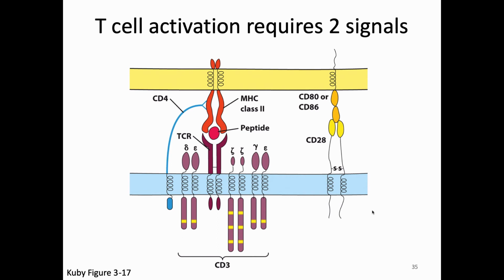CD86 is called B72. And so sometimes you will hear people, and you will hear me, just say B7. And when we say B7, we mean either 80 or 86. It's fine. It's basically the co-stim guy over here. Because it was first described as B7, and then we're like, okay, also CD80. And then someone was like, oh, actually, there's two. And so it was originally described as B7. Most immunologists learned it as B7. We now know there are two different versions of it, CD80 or 86, also known as B71 or B72.